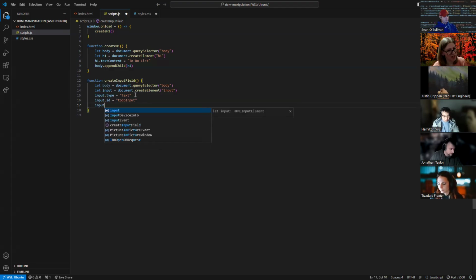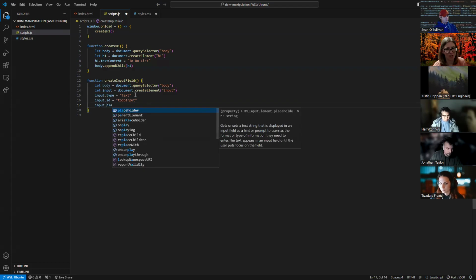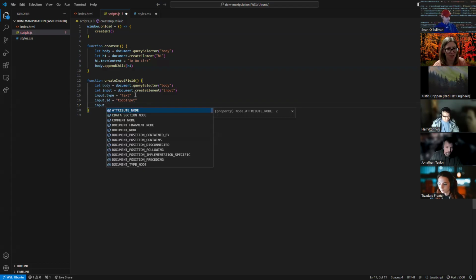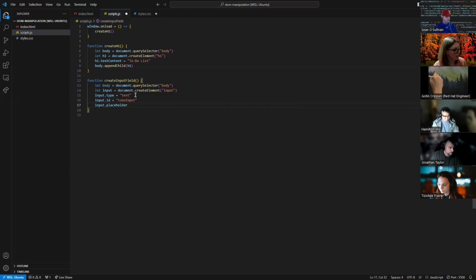Another thing you can add, and this is what documentation will tell you, is you can add a placeholder, which will just be text that goes within this field as a placeholder, as it says. So I'm going to add a new text. Okay, so we've identified it, or we've got the parent, we've created the new element and input, we've modified it to kind of do what we want it to do.